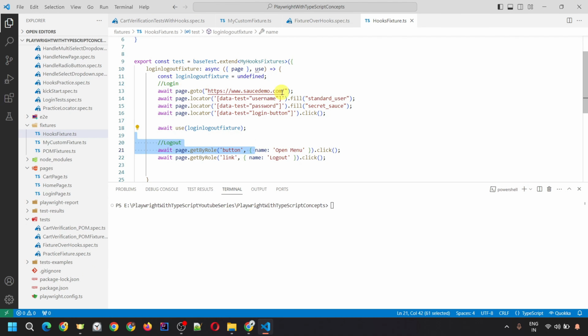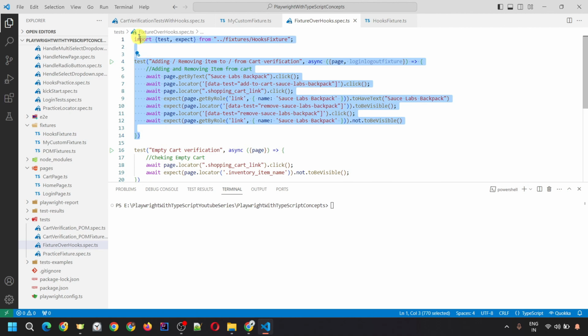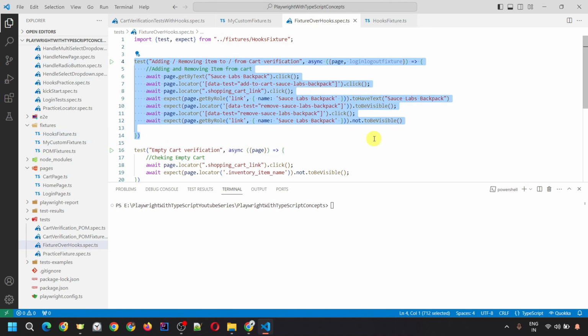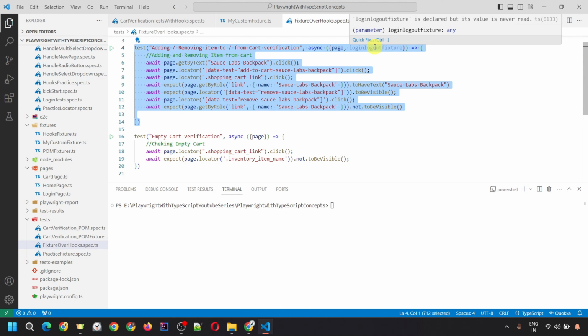Inside this, first the login will happen, and once it sees this use, it will execute your whole test, and at the end, once the execution is done for this test, it will log out from the application. So this is the after part, and this is going to happen for every test wherever we request this login logout fixture.